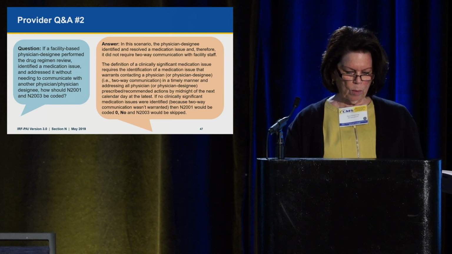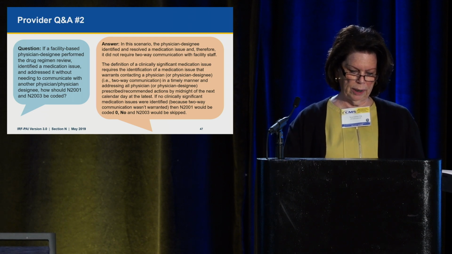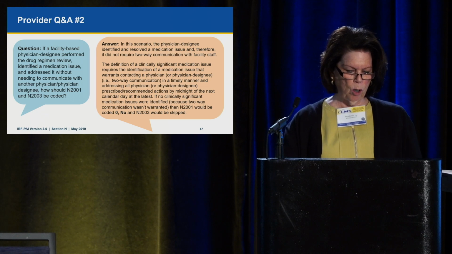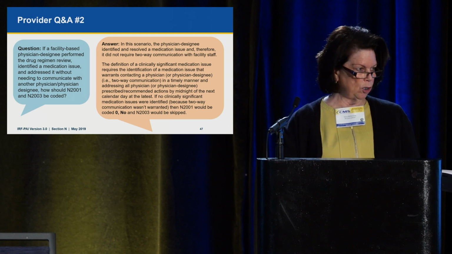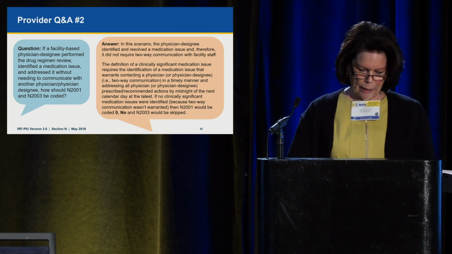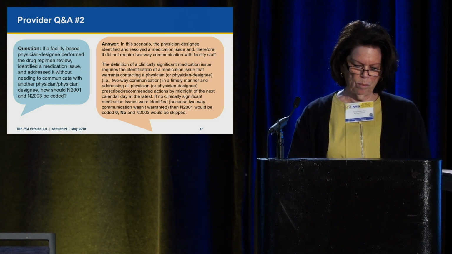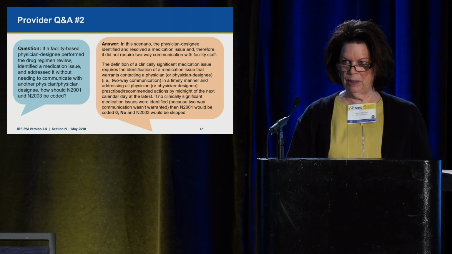In this question, if a facility-based physician designee performed the drug regimen review, identified a medication issue, and addressed it without needing to communicate with another physician or physician designee, how should N2001 and N2003 be coded? And the response is, in this scenario, the physician designee identified and resolved a medication issue, and therefore it did not require two-way communication with facility staff.